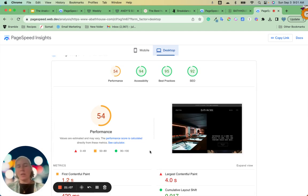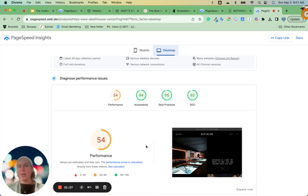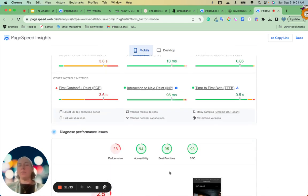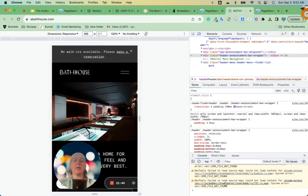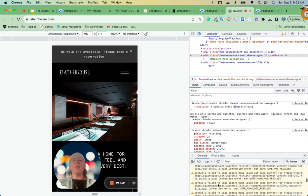This could also have something to do with the size of images that were loaded into the site. So you want to make sure that your images are properly sized when you put them onto a website. They can't be too large or they'll slow down your site significantly. But it also has to do with the templates themselves, which just have really, really heavy code that doesn't load very quickly or well. And search engines look at that when they decide how to rank websites. And you can also take a look here and see we have some errors going on, not quite as many as Weebly. I can't tell you, I'm not a developer, what all of these have to do with the website builder itself, but I know that some of them do.